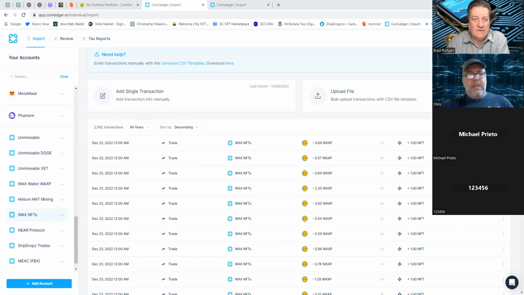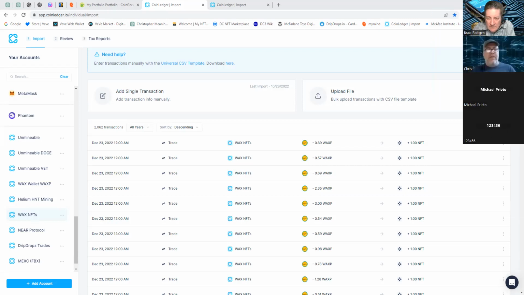So this is actually the import template for inserting the transactions from WaxP to the NFT, because every time you purchase something with crypto or sell something, including selling the NFT, it's a reportable transaction. It's reported, and it's in the cents. So basically, look, it's not very much at all. That's WaxP, and WaxP is like cents. So it's 0.22 WaxP, which is like a penny. It still does it automatically.